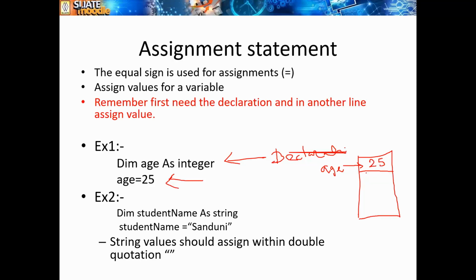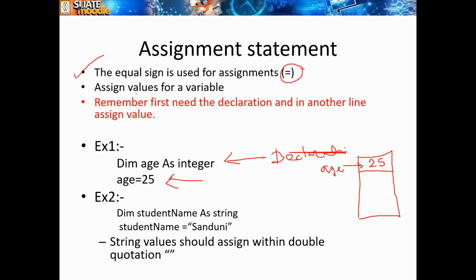Right? That is what happened. First, it will create a location for the given variable, and then when you assign values, it will add the value. Right? The equal sign is used for assignment. If you want to assign a value, you will have to use the equal sign like we use in mathematical equations.